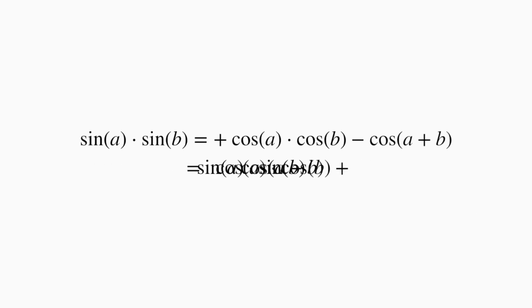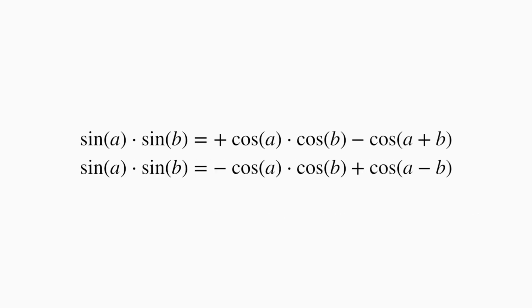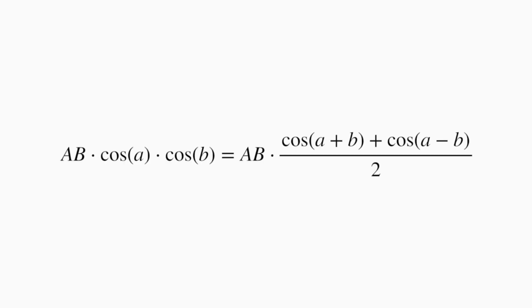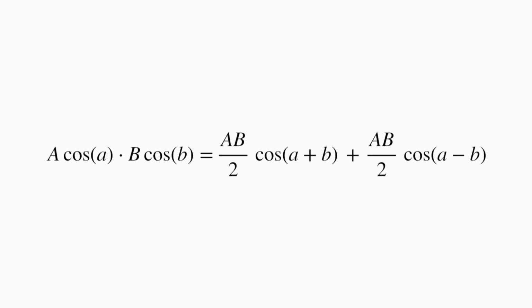Here, I rearrange both in the same way to show an interesting symmetry. The results match, except with plus and minus signs swapped. We combine equations to solve for our cosine product and have our answer. The sum and difference frequencies divided by 2. Now we reintroduce our gain factor. Or this arrangement, pairing each cosine with its gain.